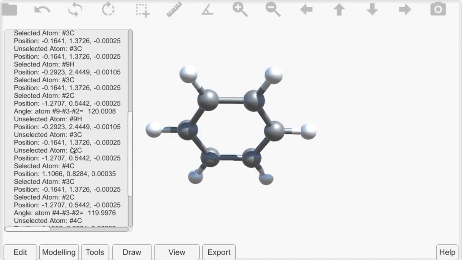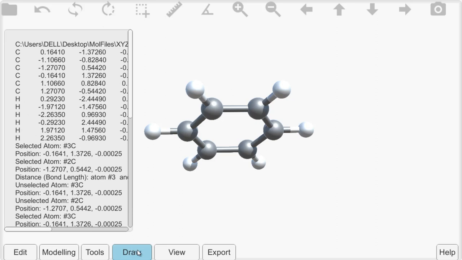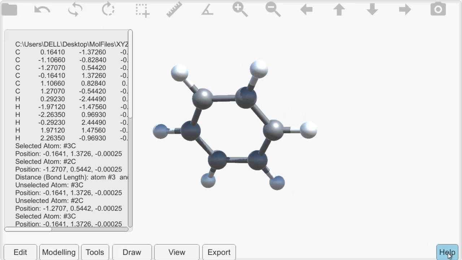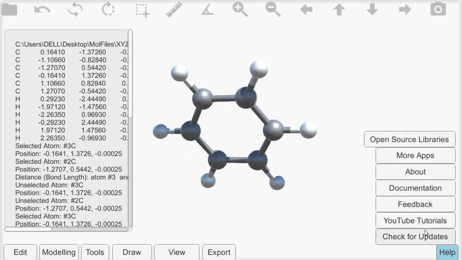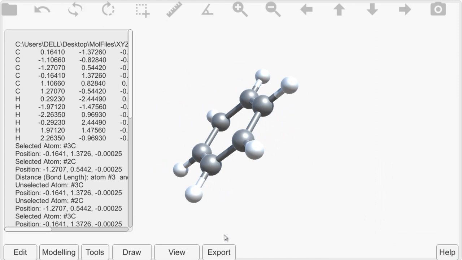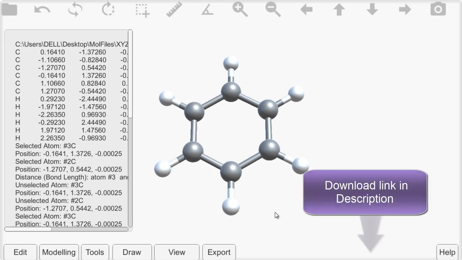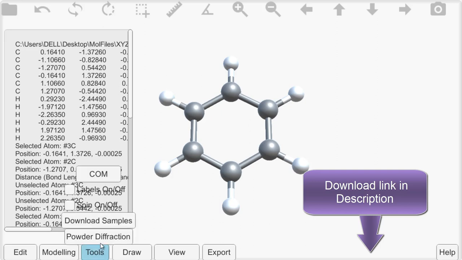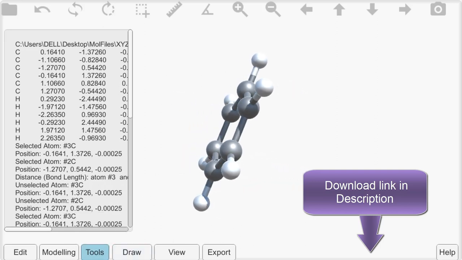So that is the application, and I'll be making a few more tutorials explaining how to work with and visualize lattice planes, vector arrows, create bonds, molecules, etc. And if you have any doubts or need any help, then you can click on help and go to YouTube tutorials or the about section or the documentation section, and you can even leave a comment down in the comment section of this video, and I'll be happy to help you out. So this is a very early stage for the software, so there are a lot of things to be done and improved as we go along the way.